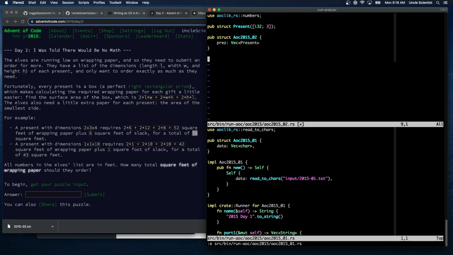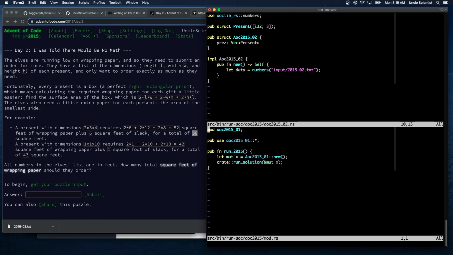So now in our new function, we're going to return a self, and we're just going to say data is equal to numbers of input 2015-02.txt. So this should be then a vector of, how come I can't look that type up? Do I have to save it? Oh, maybe I have to add it to the mod. Yeah.